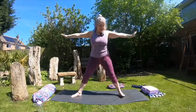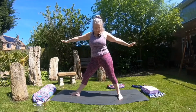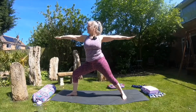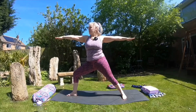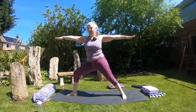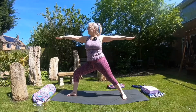Release the hands, take them out to the side, turn the feet, hips are still forward, coming into Warrior. Virabhadrasana 2, Warrior 2. Making sure it's a strong line of energy through that back leg, and ensure that your left knee is over the left ankle. And breathe.